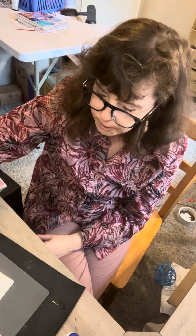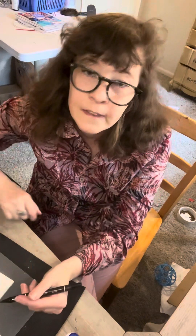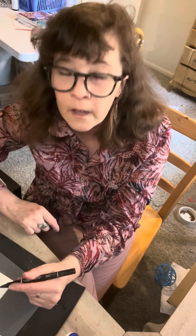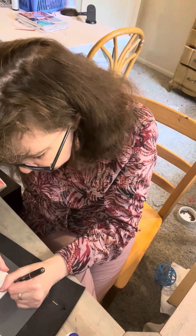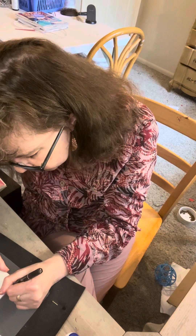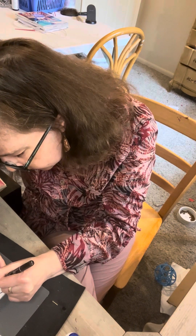I'm going to show you a couple things you can do. One thing it suggests is something you can do with your kids if you supervise them. This is kind of a kid craft, but it's not purely for kids. You can draw on this and outline something you'd like to paint.